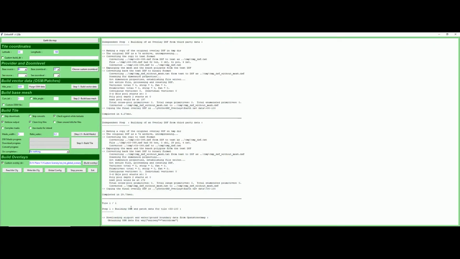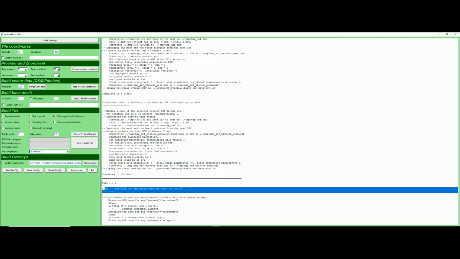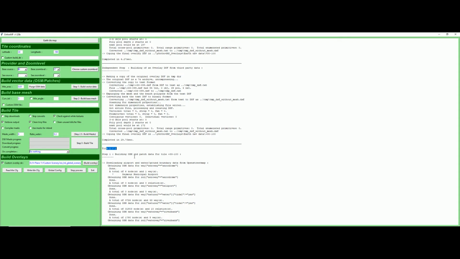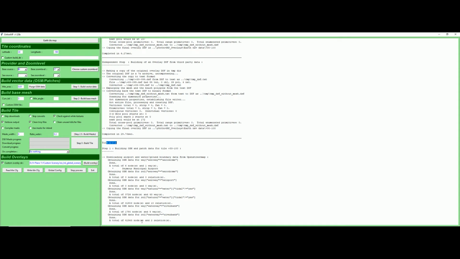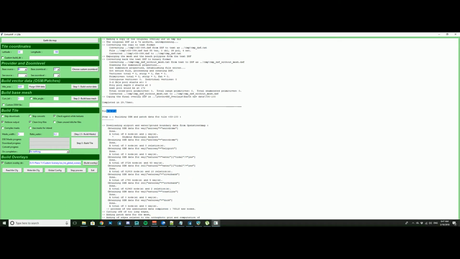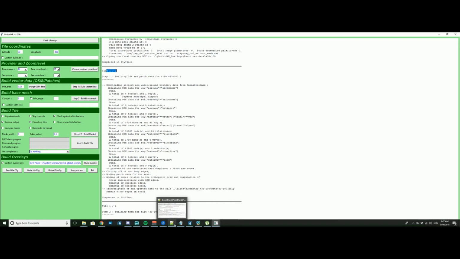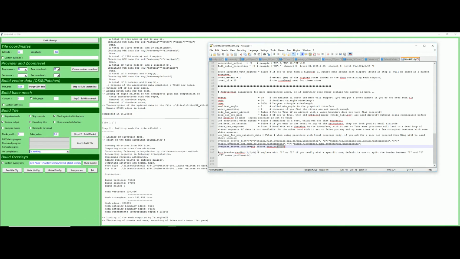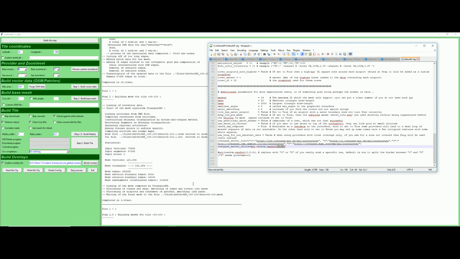What should happen is we should now see step 1, we're building our OSM data for this tile. We only have 1 tile that we're building. But again, most people I see have the problems where it hangs right here. And if your Ortho4XP is hanging right here in step 1, it's because of your server configuration in your Ortho4XP config file.